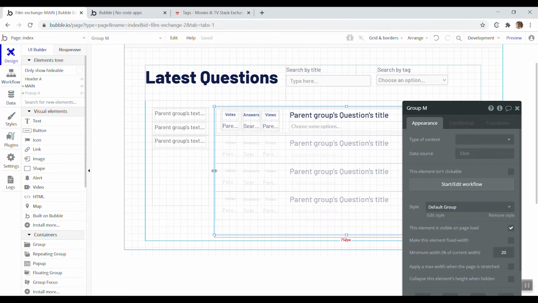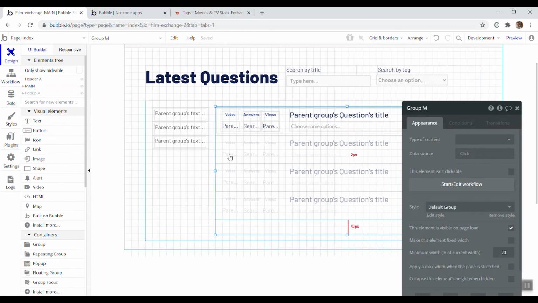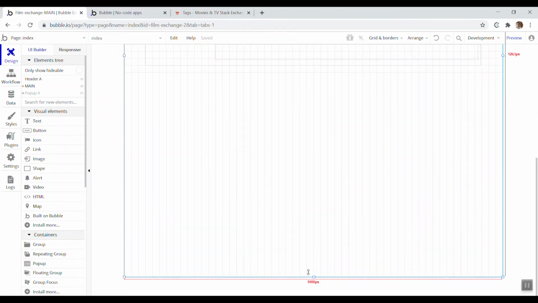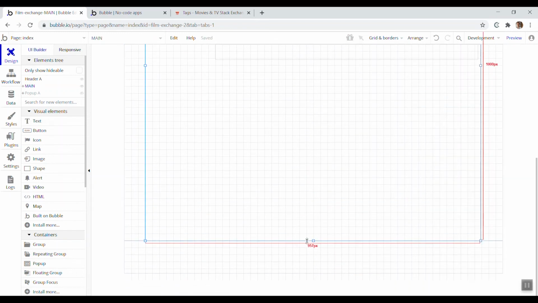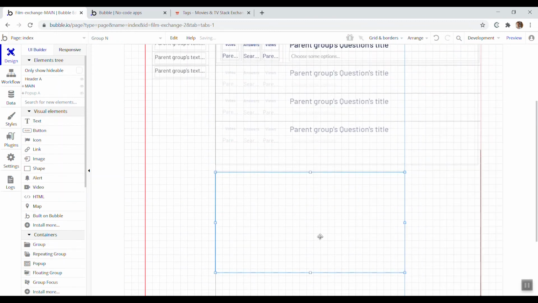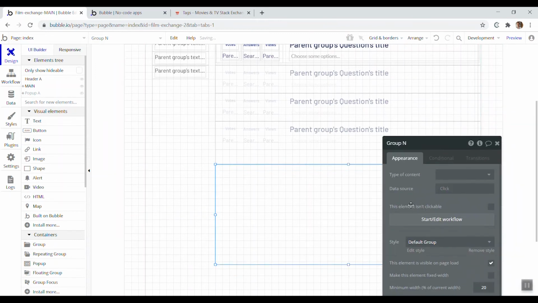The reason being, having elements stacked on top of one another is not only messy in the design tab, not only difficult to keep track of, but can also lead to some responsive issues. You've really got to fine tune all of the spacing between your elements. So a better way to do this, a better practice, is actually to stack groups on top of one another. Our group tags is actually going to exist here underneath our repeating group. This is our group tags.